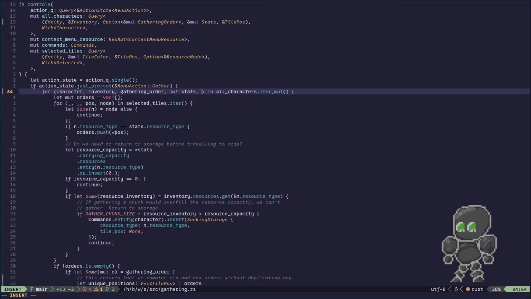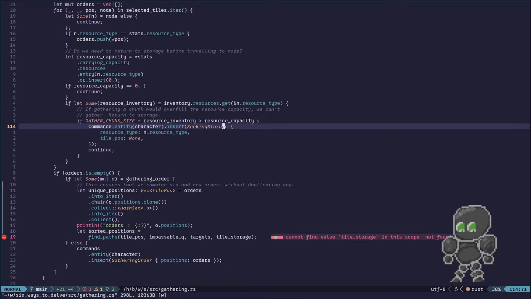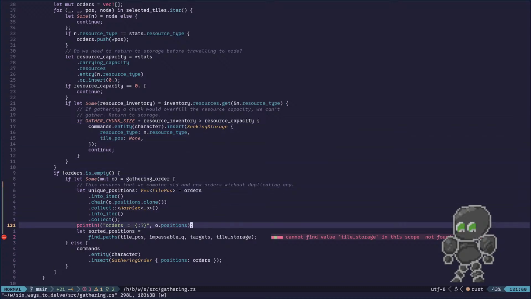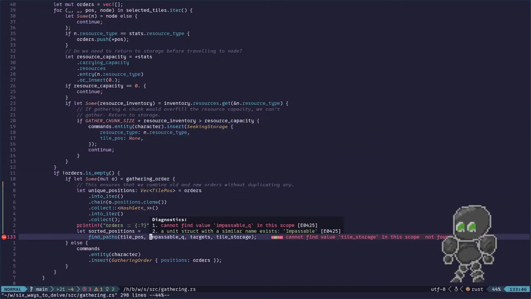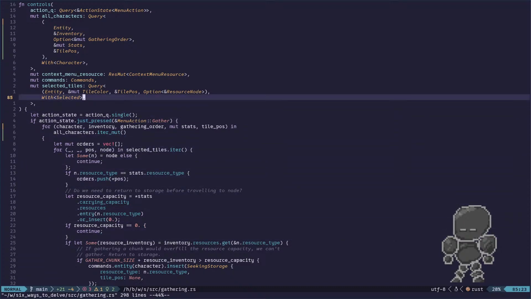This is a busy little function. Impassable query. So do we have a query for whether a tile is impassable? If not, we need one.